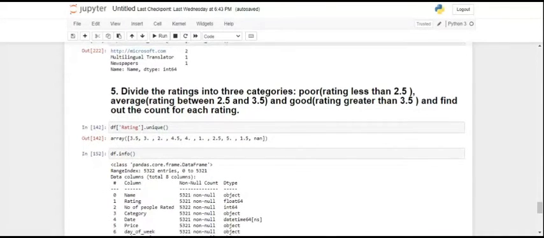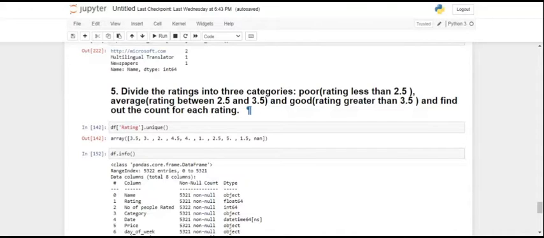Okay, now let's proceed to the next question. So our fifth and last question is the most interesting part to work on. These are very basic, but they are very helpful in building your basics for Python coding and for practicing. So let's read the question and understand what we can do to solve it.